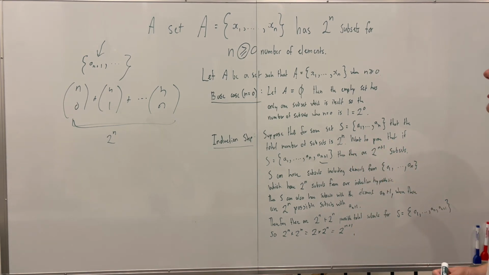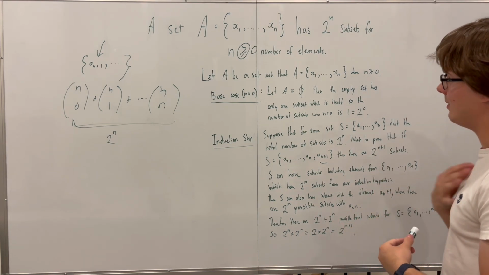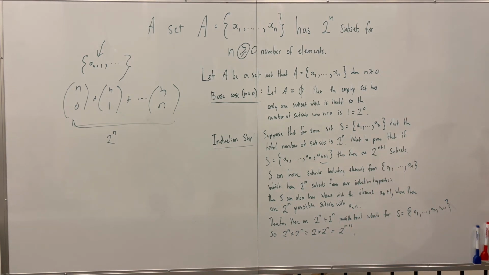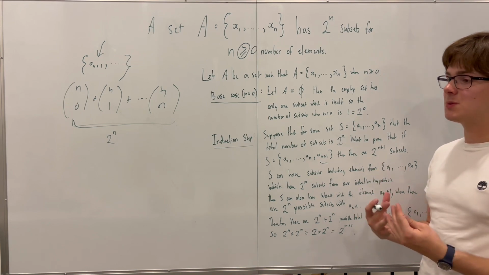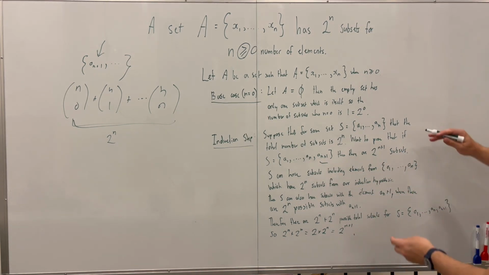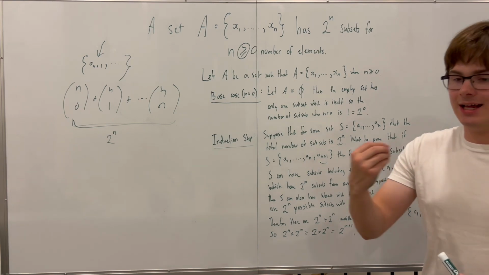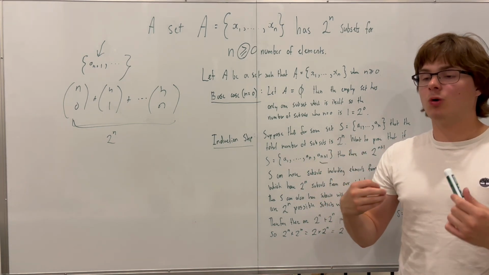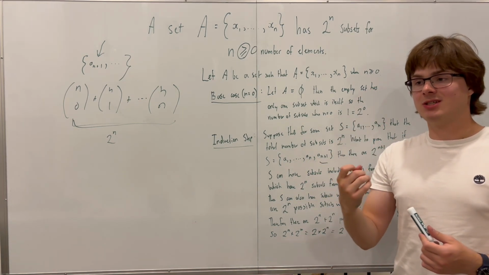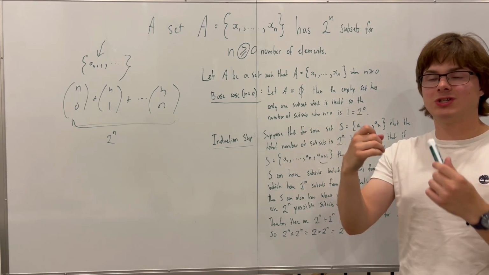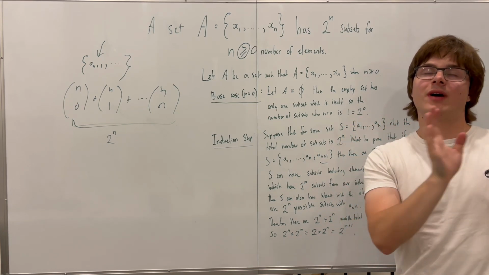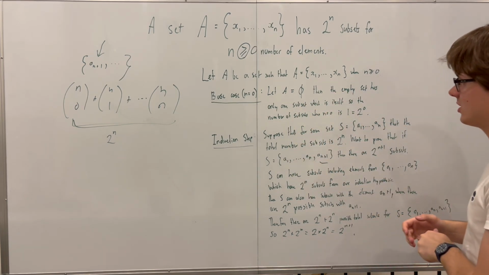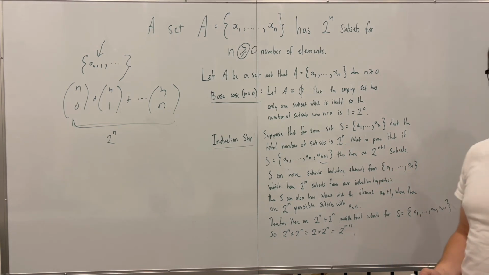So there we go. You can now write out your conclusion if you would like to. I'm personally not going to, because that's just an extra detail here. But we've shown the base case is true, that when you have 0 elements in a set, the total number of subsets is going to be 2 to the power of 0. And we've shown that if you simply keep adding an element to a set, the total number of subsets is going to be 2 to the power of n plus 1, or 2 to the power of the previous number of elements you had, plus the extra 1 every single time. So we've shown that this statement is in fact true.